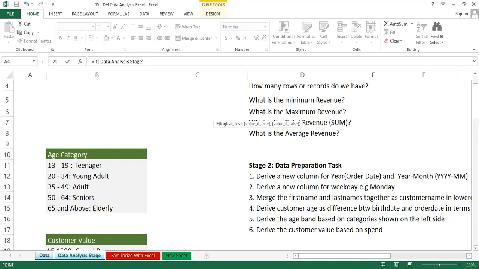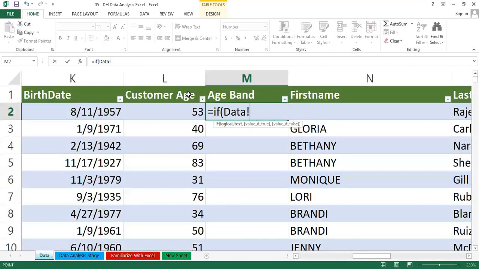The assumption is the lowest age should be 13 years, which means if the person is less than 19, that person is a teenager. So now if L2, the customer's age, is less than 19, the person is what? Teenager.